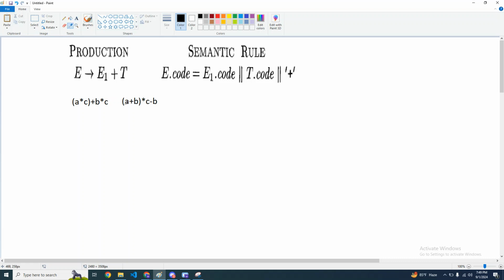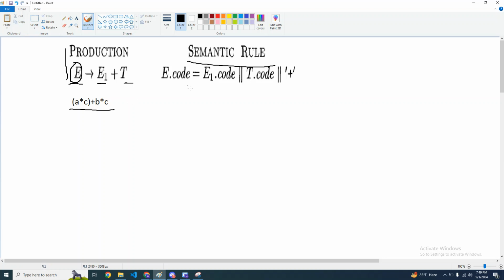So this is our expression. So what does this semantic rule mean? This semantic rule basically means this expression, suppose this expression will have a code. This is an expression, right? For compiler to understand this, it should have some kind of code related with it. This is basically a normal production. This will have some code associated with it. Okay. Similarly for this E and this T as well.